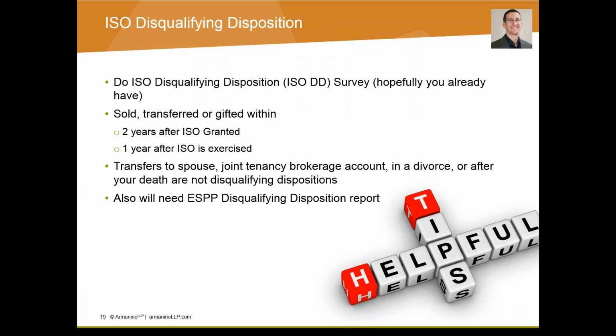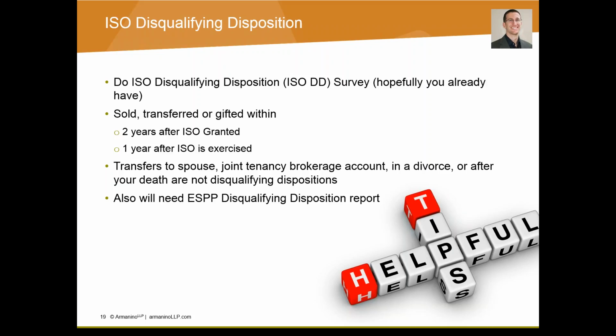Another item in thinking about payroll or equity compensation is disqualifying dispositions related to incentive stock options as well as employee stock purchase plans. I'm not going to go into a ton of detail, but in short, a disqualifying disposition occurs when an employee sells their incentive stock option shares. So they've exercised an incentive stock option, and they sell it within 1 year from exercise or 2 years from grant, whichever is longer.